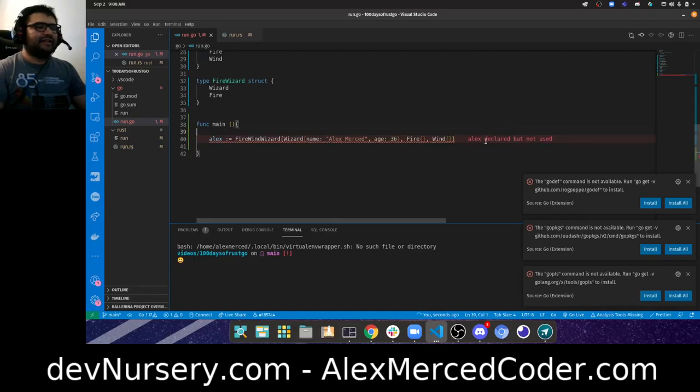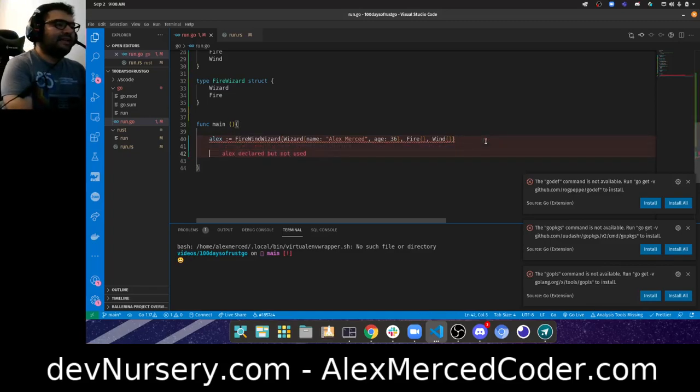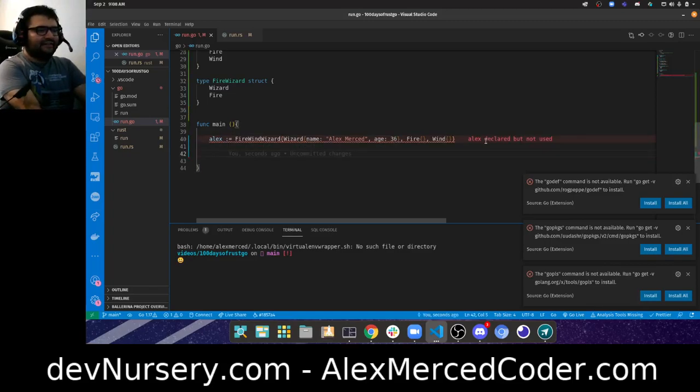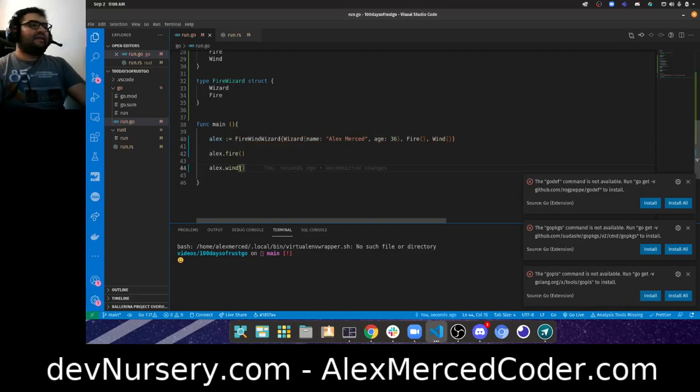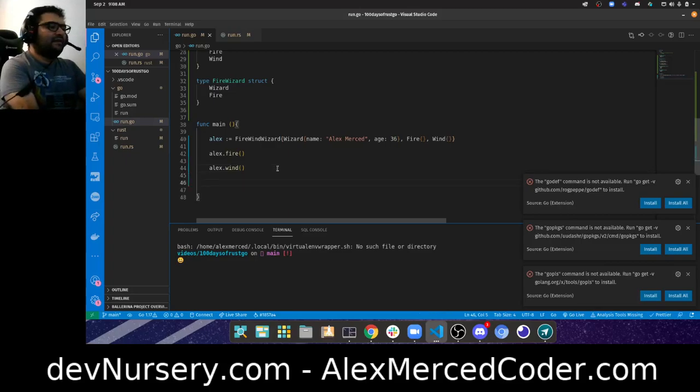Oh, Alex is declared but not used. But see, now I don't have to do alex.fire.fire. I can just do alex.fire, alex.wind. So Alex, the fire wind wizard, has access to the methods that are implemented on the fire and wind structs and the properties on them.